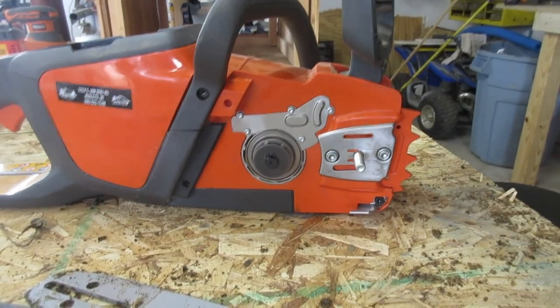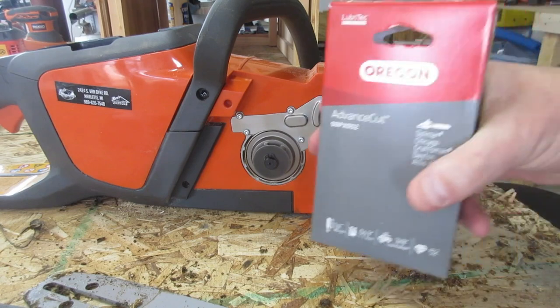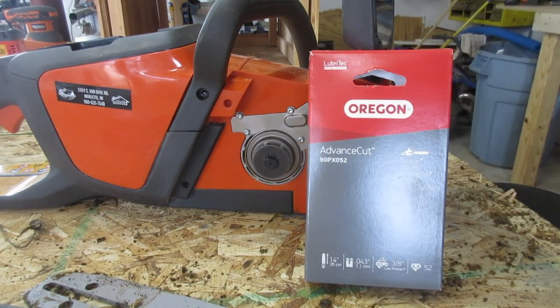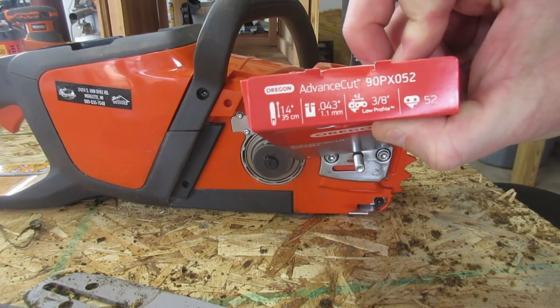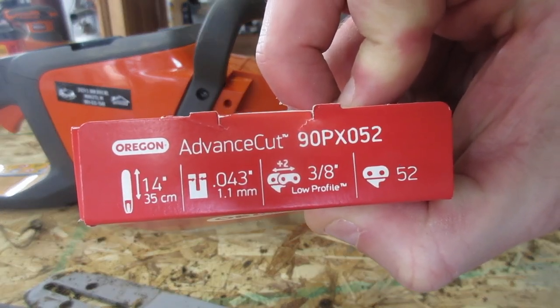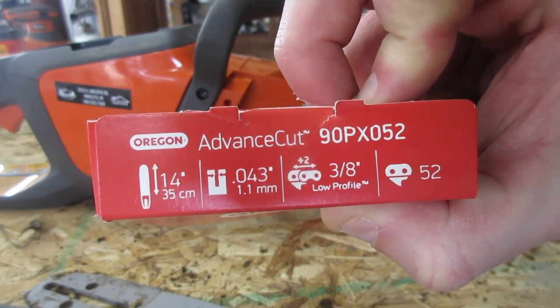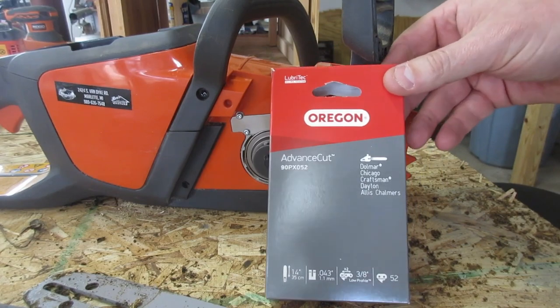Lucky for me, I already stopped at the store. And this is a different chain. This is the chain that they gave to me for the chainsaw. They said it's supposed to fit. Here's the specs on it. There we go. And it is an Oregon chain, as you can see. So it better be the right one, because I actually asked the person.